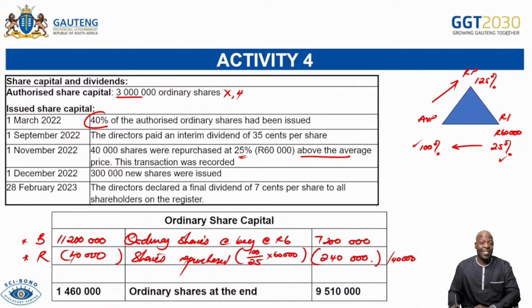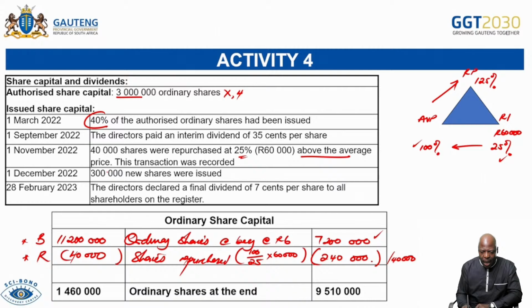Welcome back, guys. Yes, we had a technical glitch, just a minor one, but all the information is now back. Did I write it? No, I did not write it. We managed to recover it. Okay, so this is what we had done. We were busy trying to get my average price. Yes, we got the 6 rand, and we ended up with the 7.2 million here. This is where we were.